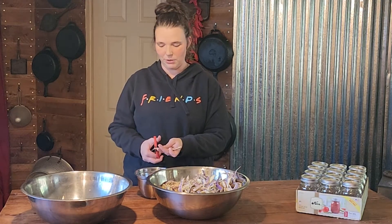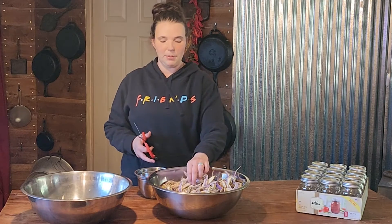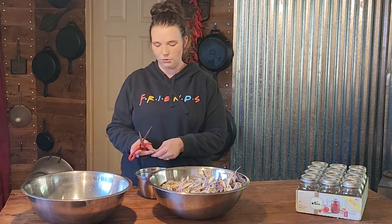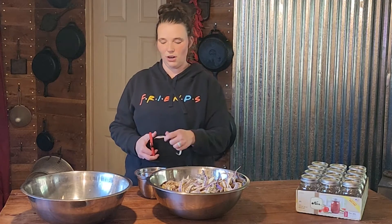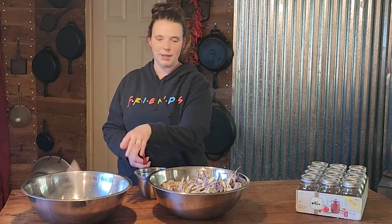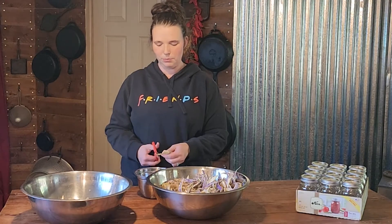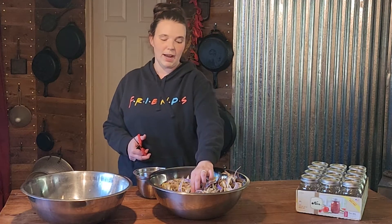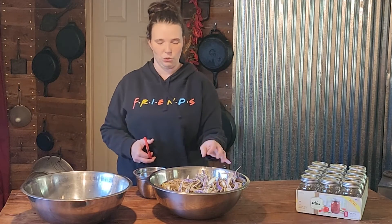Just like this year — this year really wasn't as bad of a smoke year as previous years, but they are just always there. There are certain varieties you grow no matter what every single year, and the dragon tongue bean is on our list every year. We prefer bush beans because they produce faster than a pole bean does, and we have never had a problem with them only producing one crop. Ours produced for months, as long as there's nothing stopping them like extreme heat or smoke.